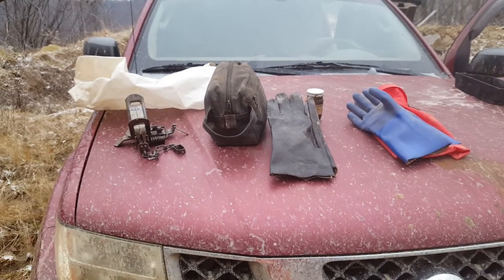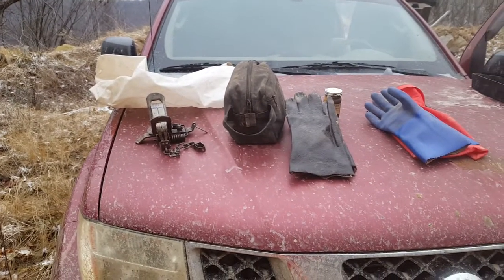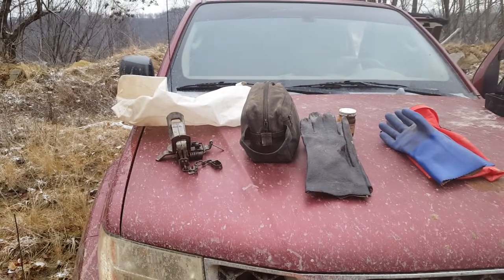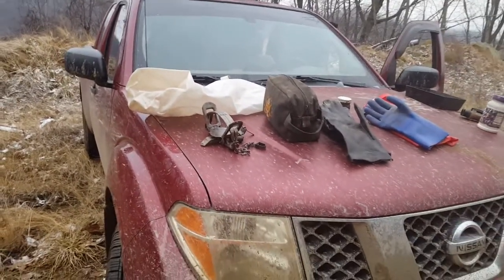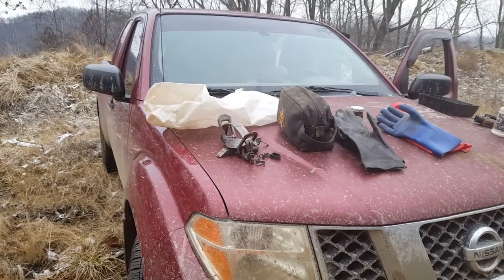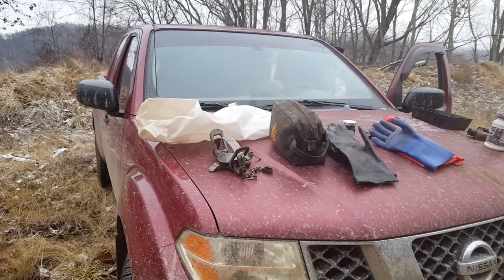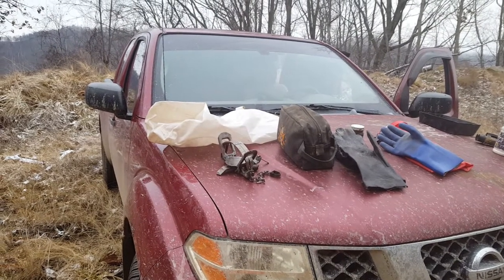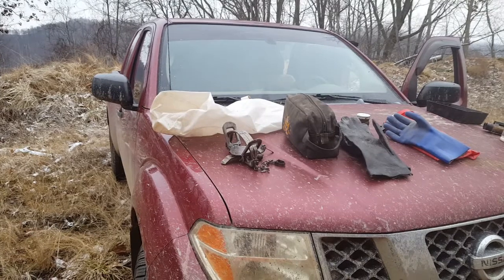This is Roland Smith Mountain Bushcraft — I hope this will help you some. I've got other things in the truck: a five-gallon bucket of peat moss and a five-gallon bucket of pre-sieved dirt. I carry pre-sieved dirt because in this kind of weather it's hard to find good covering dirt to bed your trap with. My pack usually weighs anywhere between 30 and 35 pounds depending on how far I'm going, and I try to be efficient with that.